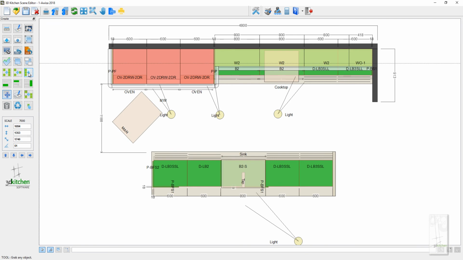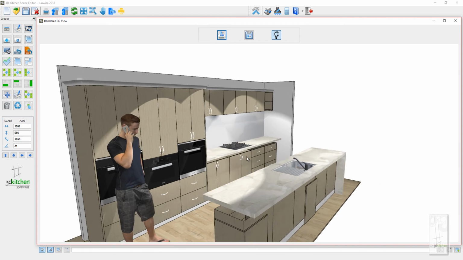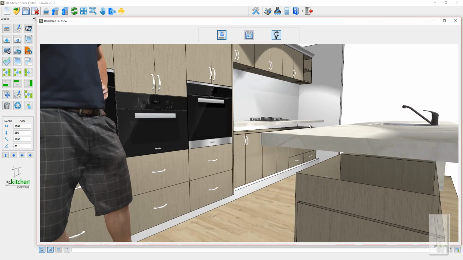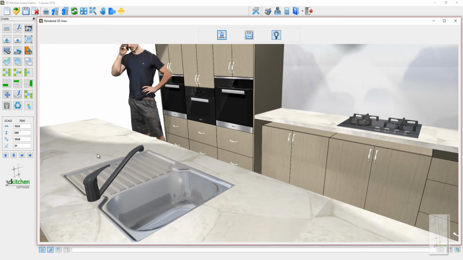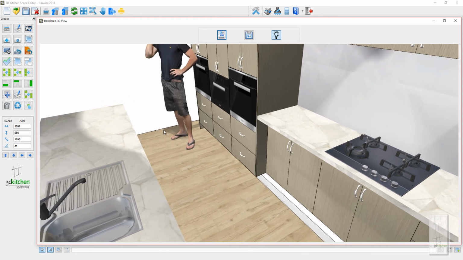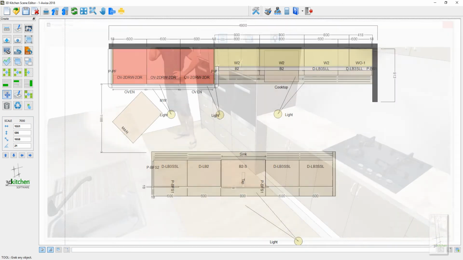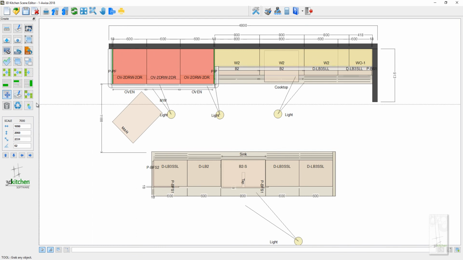So I'll just deselect that. It's not going to look right now because they're all wrong, but you can see that they've automatically adjusted to be the different depths and heights. This makes changing objects quite quick instead of having to go through one by one. So we can select upper cabinets in the same way, and we can select pantries as well, which there's only 2 panels in this case. So you can quickly operate on those objects, changing their dimensions.